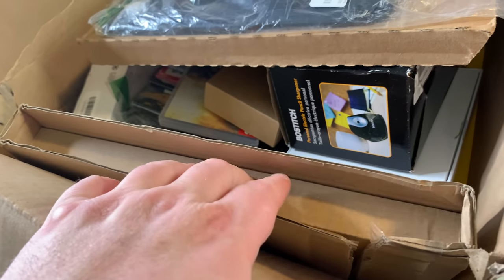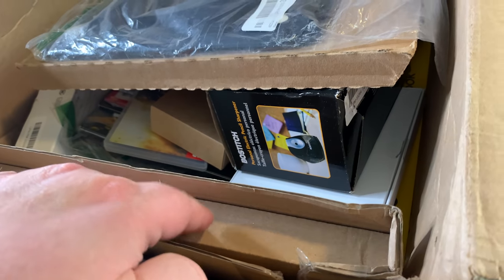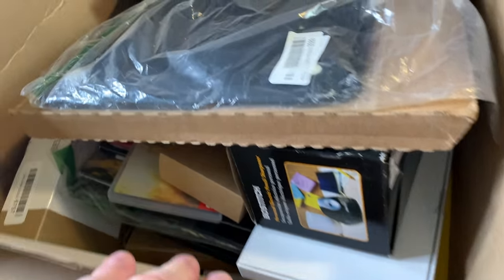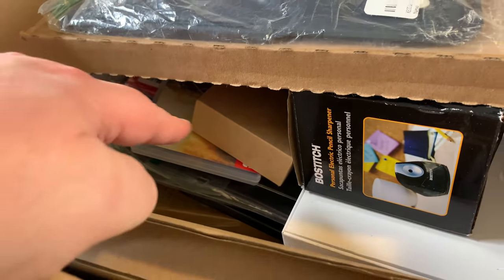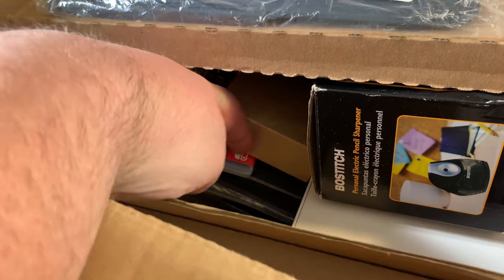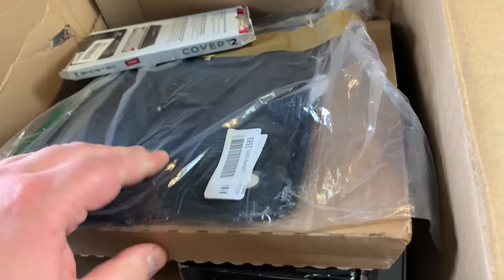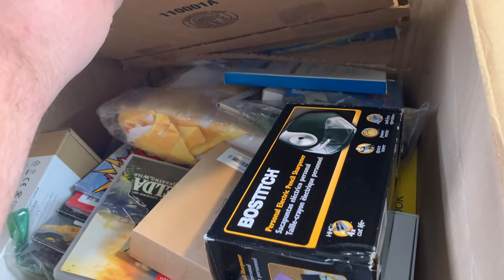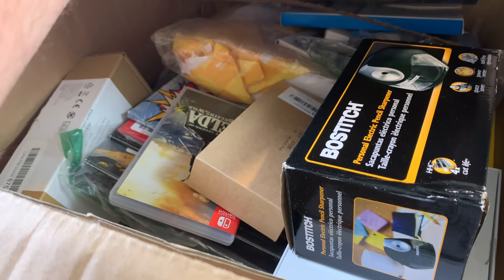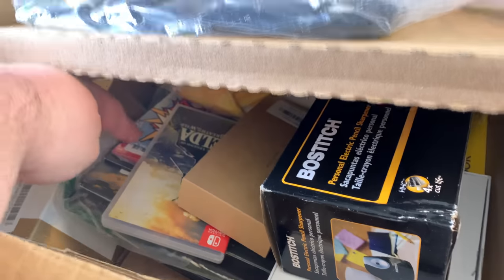Looking at the box overhead — I can see what looks like a vinyl record shipper, pretty thick so probably a record set. There's a pencil sharpener, and I can see a Nintendo Switch game logo. There are some covers on top, and another record too. Looks like a pretty good palette already with records and Nintendo items visible.